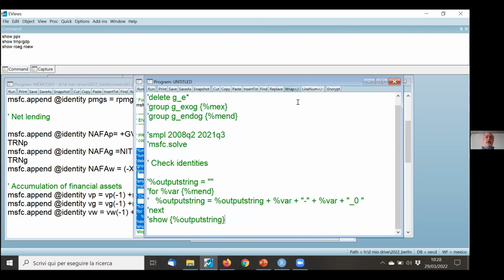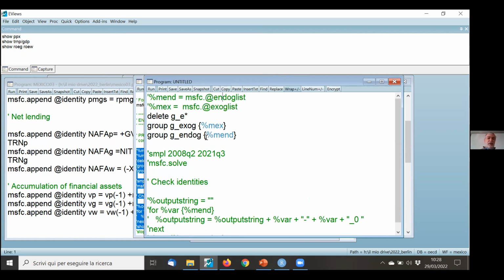The procedure I normally use is I want a list of my endogenous and exogenous variables in the model. In EViews, I get this with this MEX.